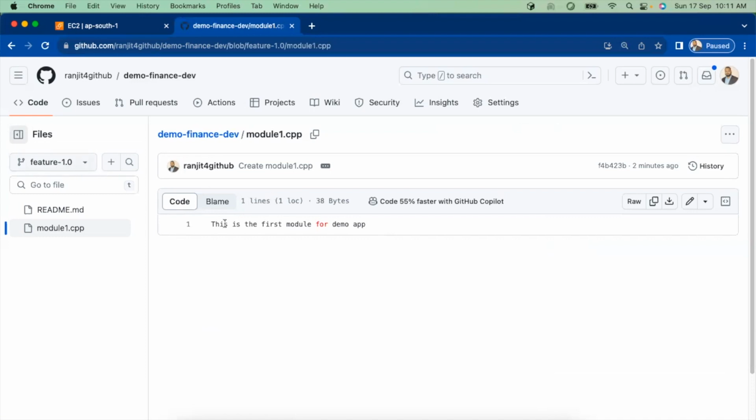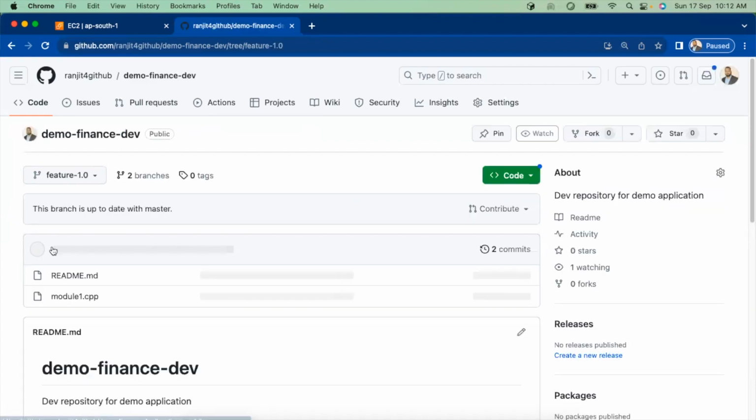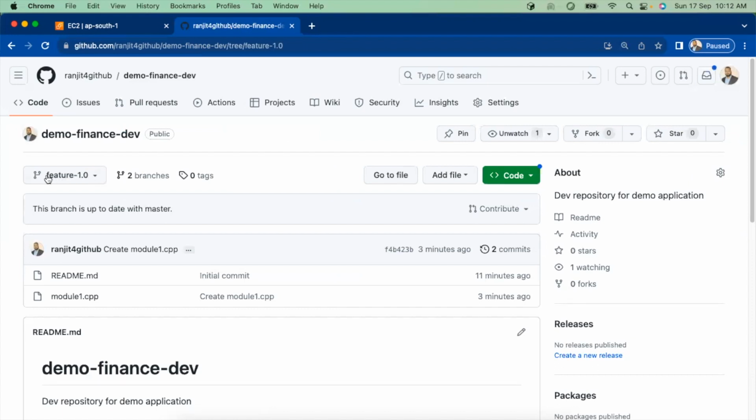Now let me add one more new file into this feature branch. How will we do that? Here you can see the add file option. You can click add file, or you can go to the branch here itself, select this feature branch, add file, create new file. Or if you have a file already created, you want to upload it here, you can click upload to the repository, and it will be uploaded. Okay, let's create a new file.